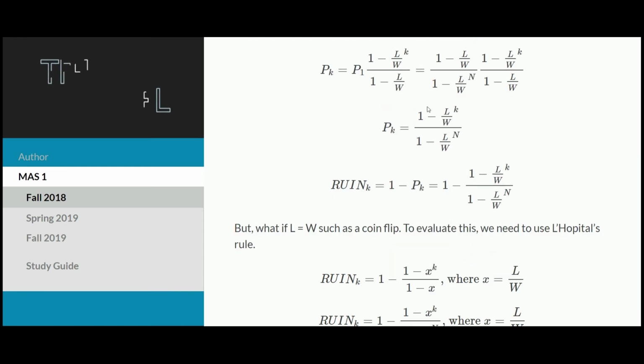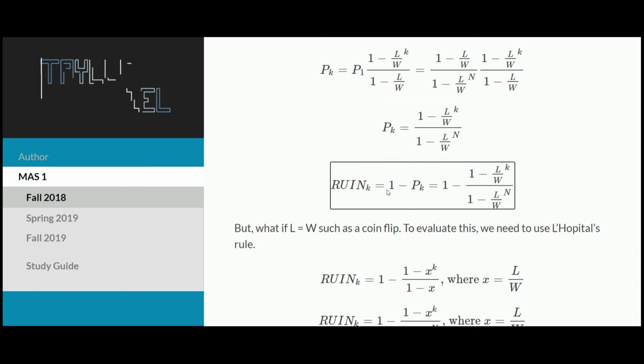The one final step is, I don't know why this is the case, but the notation used is ruin, so the probability of loss. We've been solving for the probability of success. So to get that, it's just going to be 1 minus the probability of success. So that's why the terminology is ruin: we're going to do 1 minus everything we just solved for.